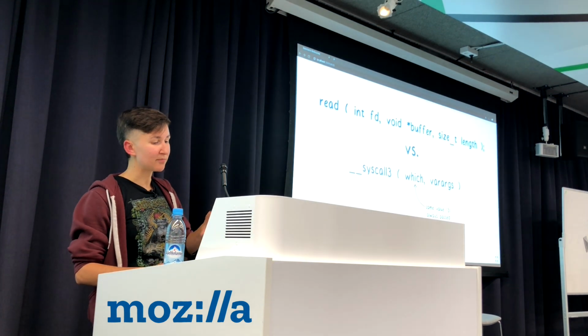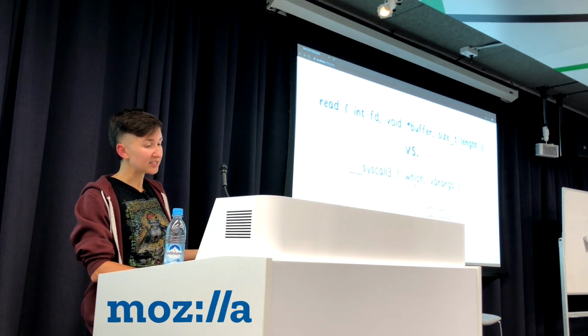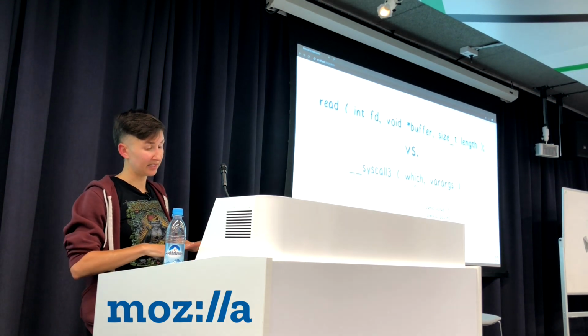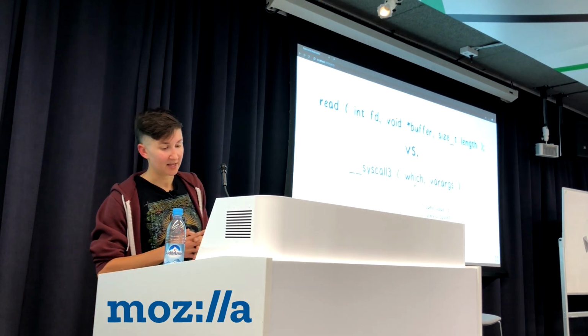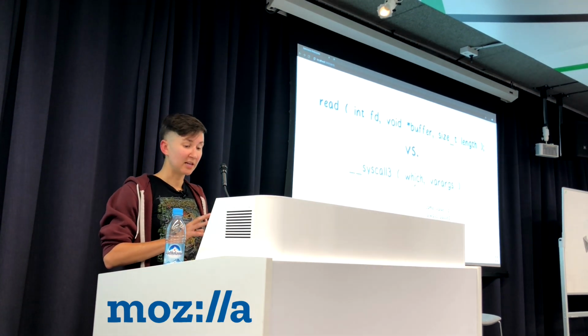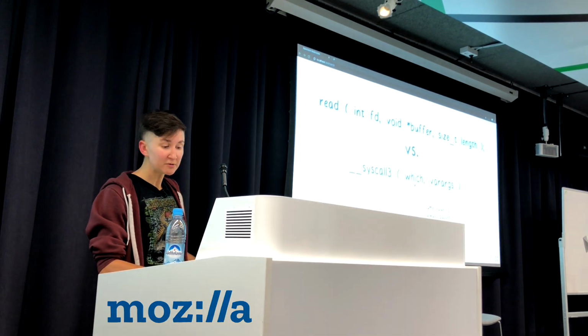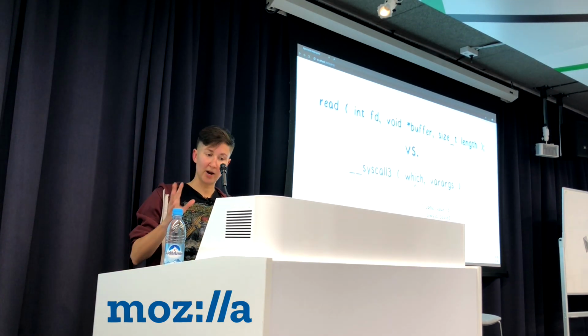But WebAssembly doesn't provide a way to pass in a variable number of arguments to a function. So instead, the arguments are passed in via linear memory. And the problems with that are that it's not type safe, and it's also slower than it would be if the arguments could be passed in using registers. So this was fine for Emscripten running in the browser.